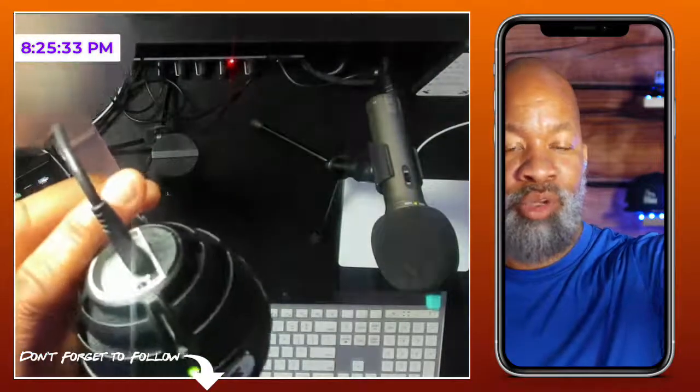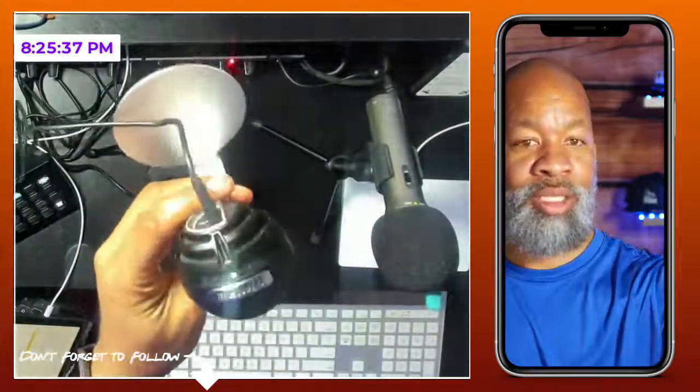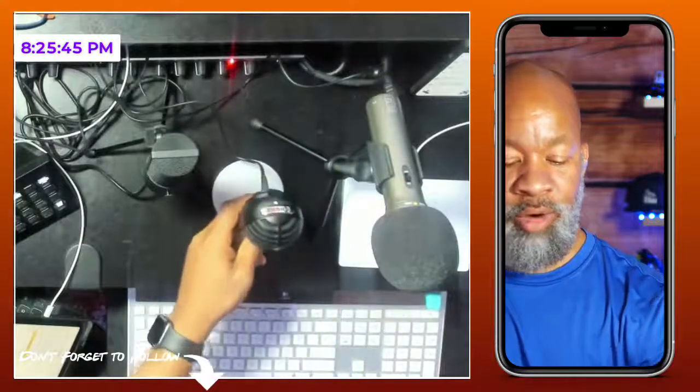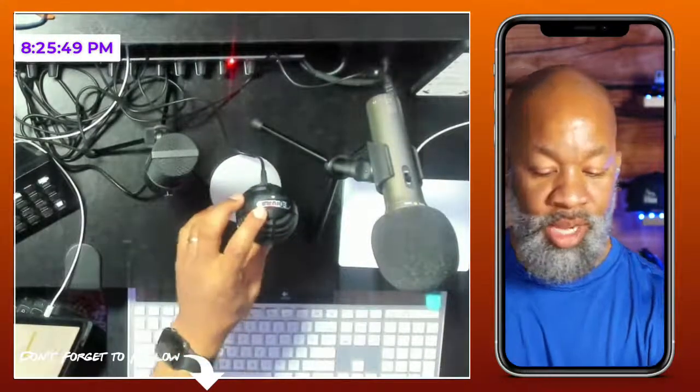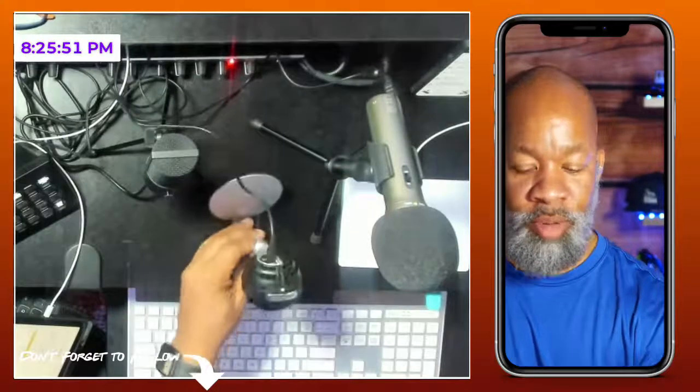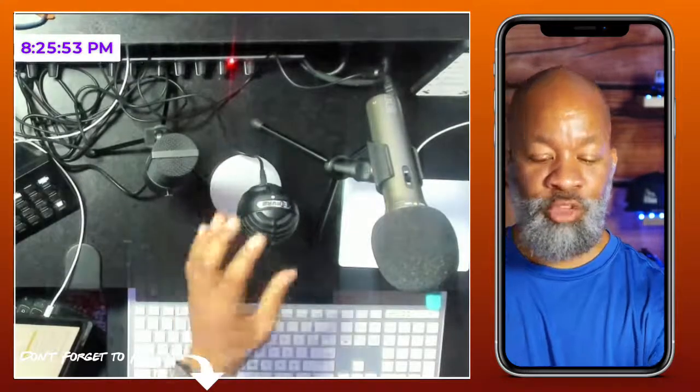Especially because there's a light, and if I'm using a microphone, I want to see the light so I can determine whether it's on or not. But there's nothing that lets me know if it's on when I'm looking at it from the front. But again, it's a fairly small form factor, out of the way.